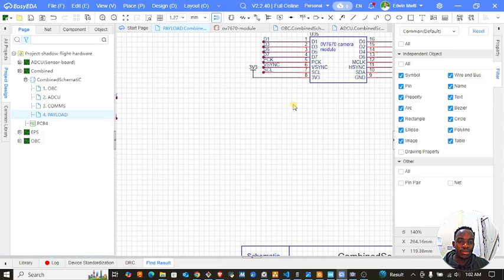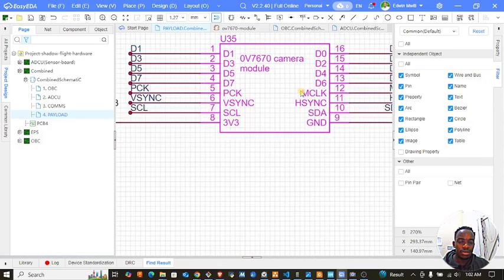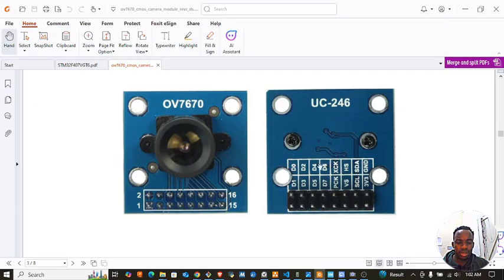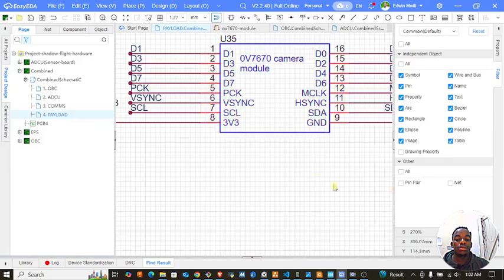There's a pin I left, I think. There's a power down pin. Oh, it's grounded, okay. According to this module, it's grounded. This is not even available. It's not broken out. It's grounded internally.